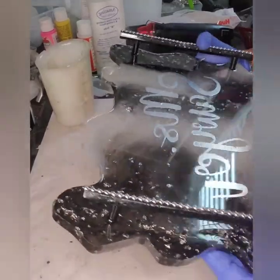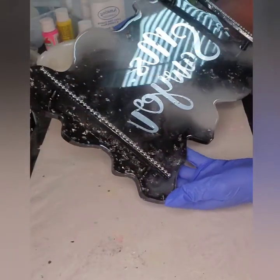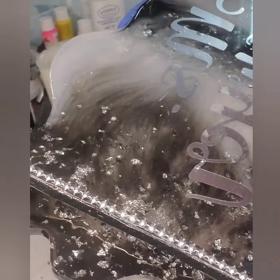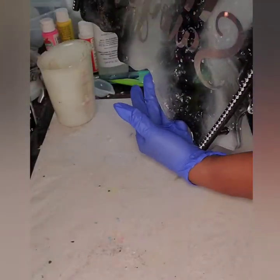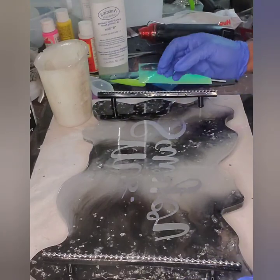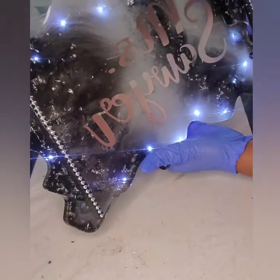All right, guys, and we are back with the finished tray. That's the geo tray. I'm trying to position my camera so you can see the whole thing. But that's it. We put some embellishments on the handle there. And it came out really, really beautiful. Put some little feet on the bottom so it'll sit up on the table so it don't be flat, right? And we also included the lights. So there's the lights. And it came out real nice.